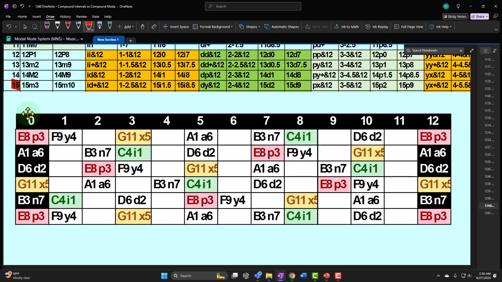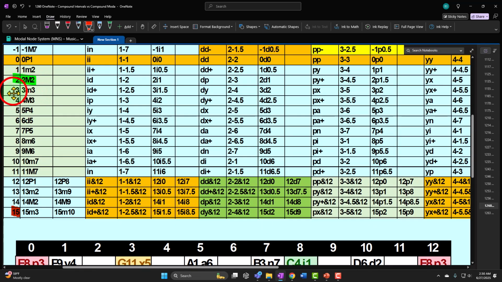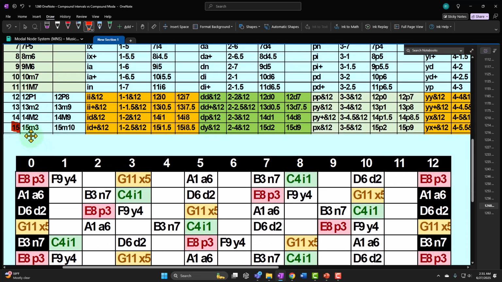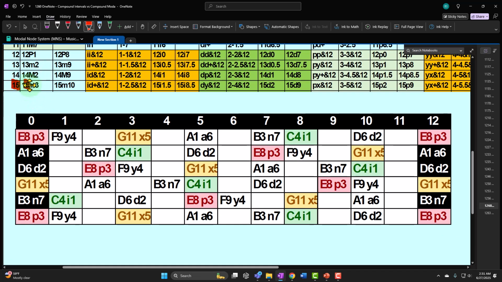A 3 note away would normally be here, a minor third. So I'd like to call it a 15 note away minor third using the normal terminology, but oftentimes they would just drop the 15, which means I'd have to call it a minor 10th, because there's 7 scale degrees, plus 3 would be 10.